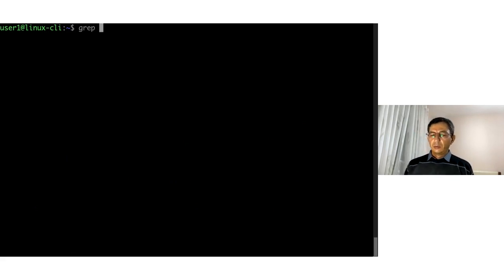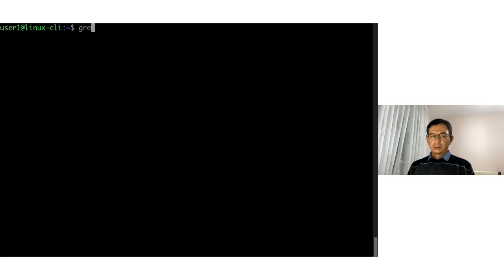So it is looking for lines in a file which match a certain word or expression, and it is printing these lines that are matching. Regular expressions are used in many other Linux commands as well, but for testing, we are going to use only this command for the time being, grep.